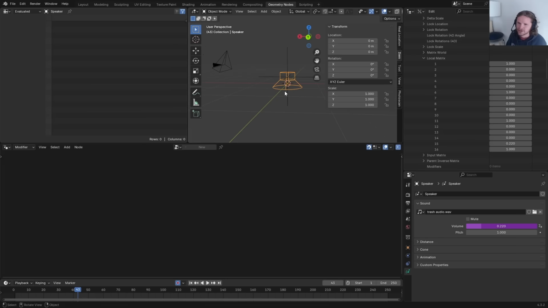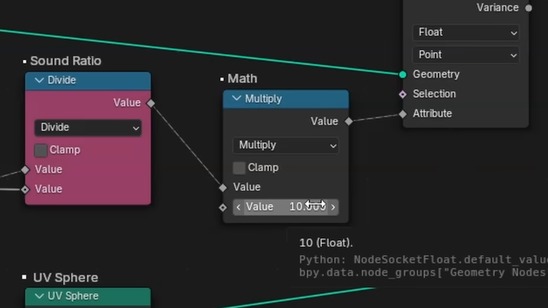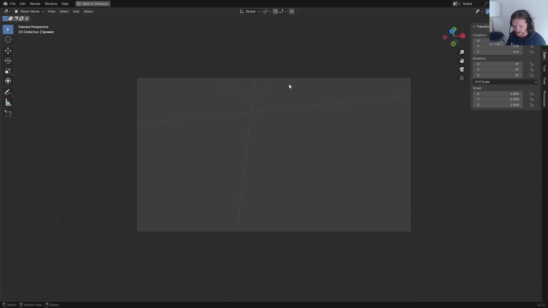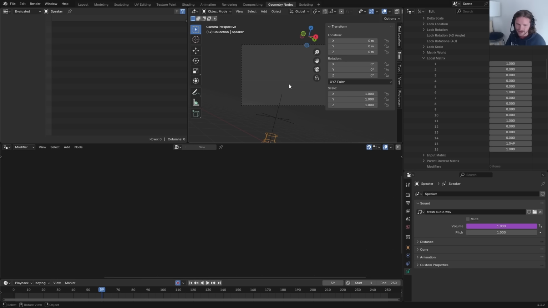You're going to see these numbers are pretty low. That's fine. Remember, we scaled up the sound ratio. I can just make it 3 times bigger. It's going to be trippy, but I'm going to click play. You can see as I moved it, it got quieter and louder, depending on what was and wasn't facing the ear.